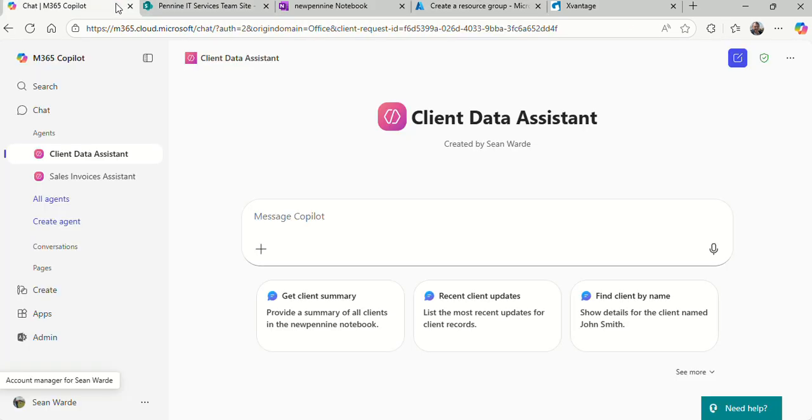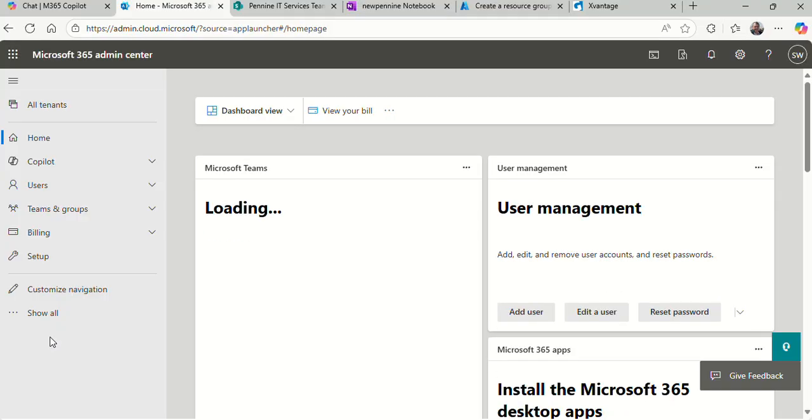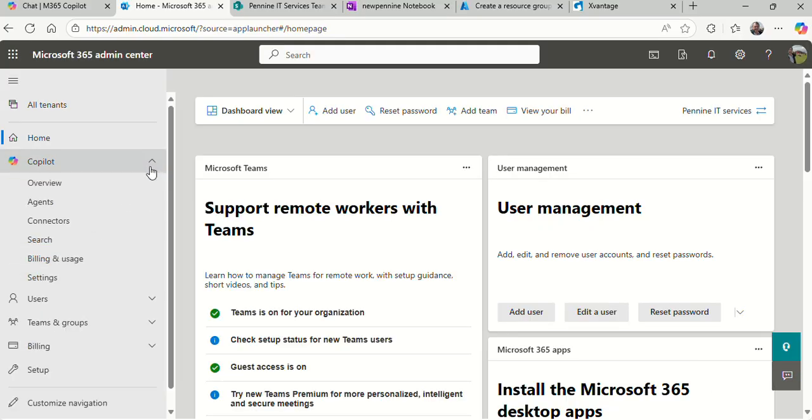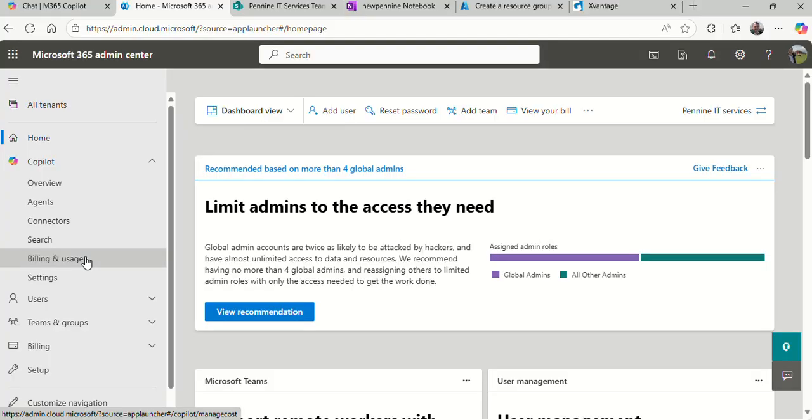Once you've set those up, how you set up the pay-as-you-go is you go into your admin area in Microsoft 365, sorry, I should have said, and you go under Copilot, and you'll see this option called billing and usage.